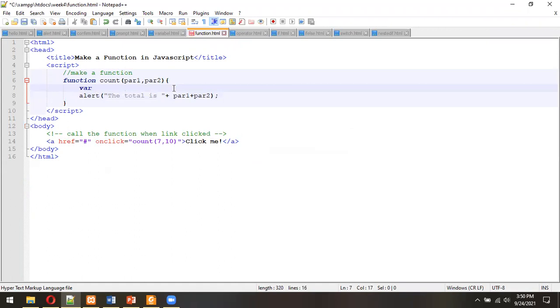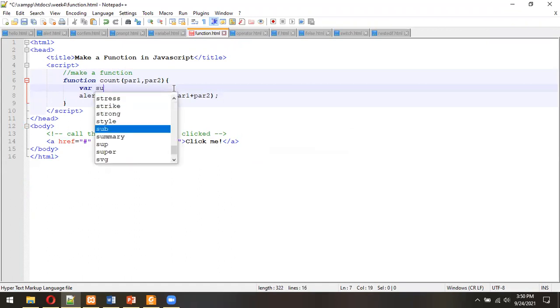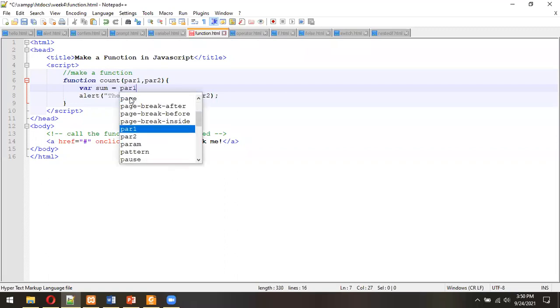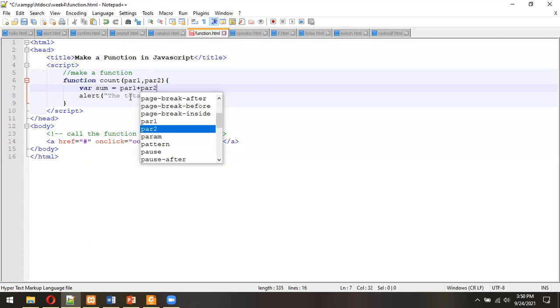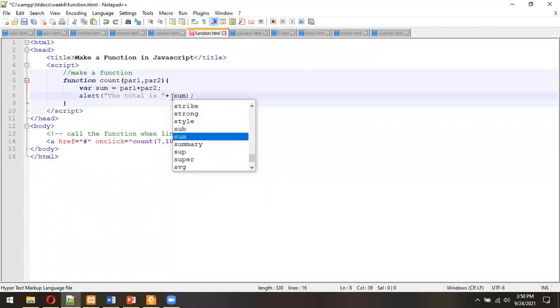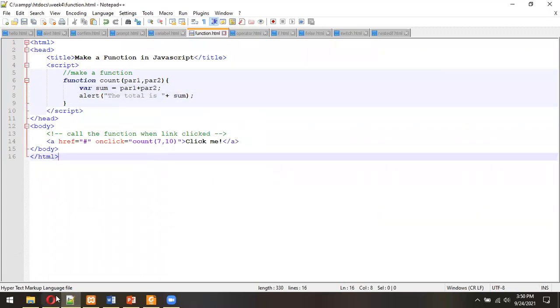So maybe I will have another variable here, sum. The sum will add parameter 1 and parameter 2, and here I will show the sum. Okay, have you understood why I make it like this? Any questions?